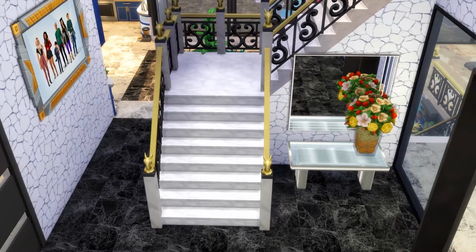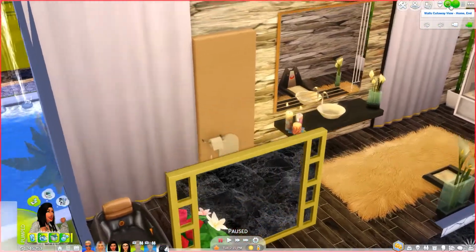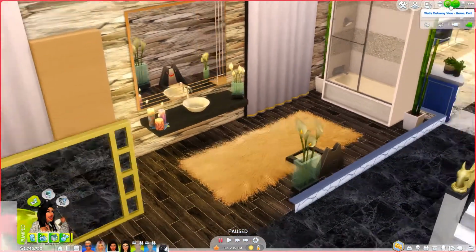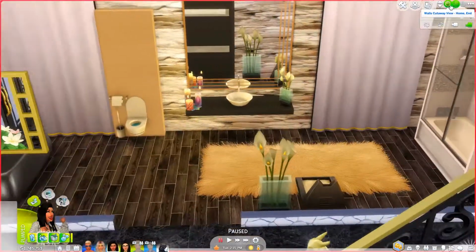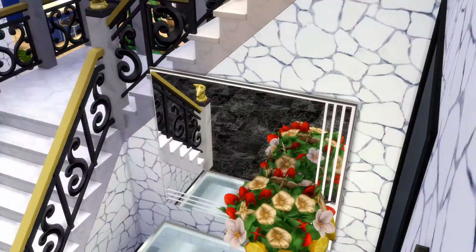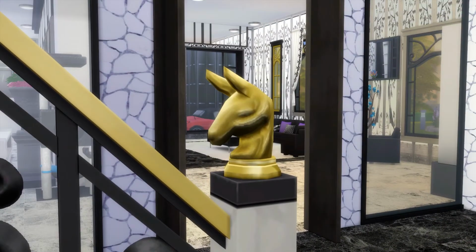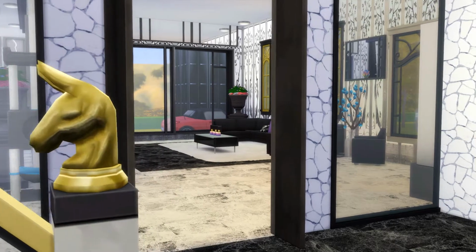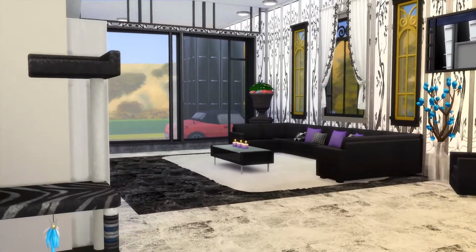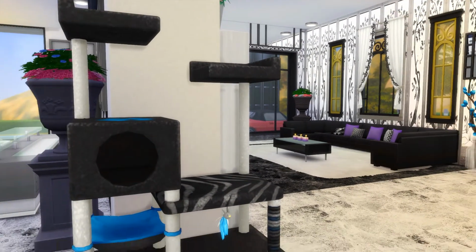So this here is the entryway as you go in. Off to this side is the downstairs bathroom. I had to let the walls down because it's such a narrow room that you wouldn't really be able to see it. So yep, front entrance. These are the stairs, obviously, that go upstairs. And then off to this side here is the main living room. So you just come through here. Obviously, we have a little scratch post thing here for Merlin.